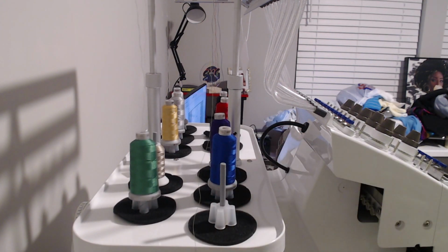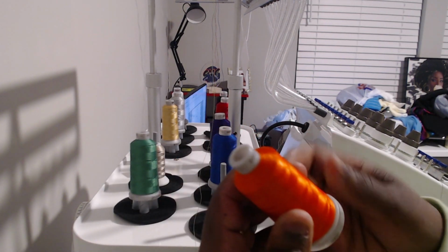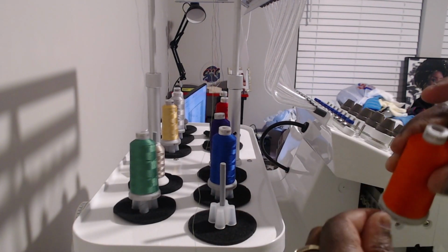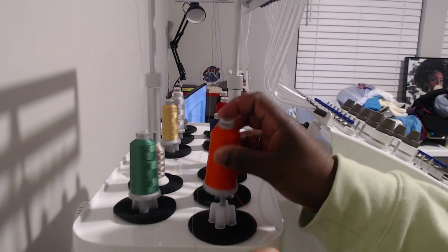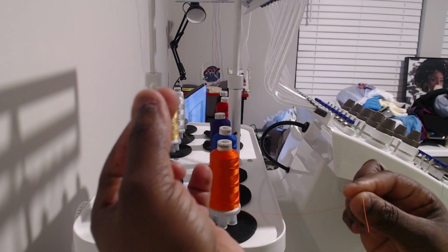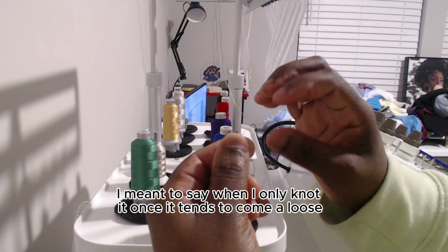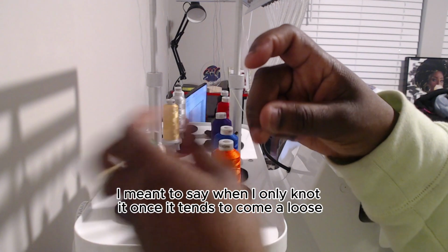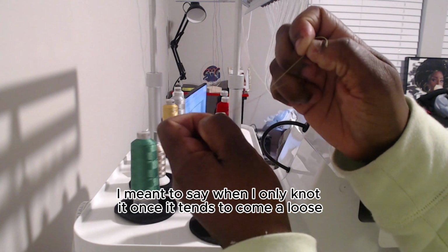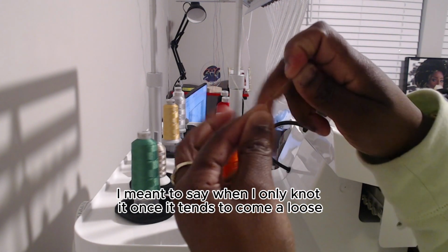And now I'm going to place the new thread, which is orange, in this position. And you're going to tie the ends together. So the end of the new thread to the end of the old thread that you just cut. I like to double knot mine because I have found that when I only knot it twice, when I get ready to pull it through, it does not come out right. It ends up coming apart.